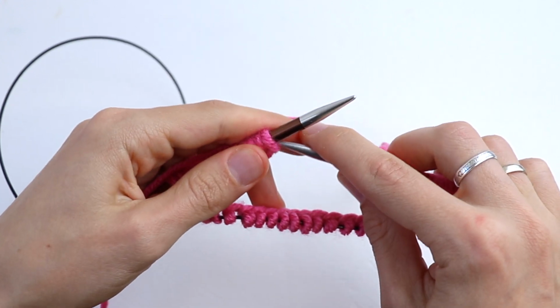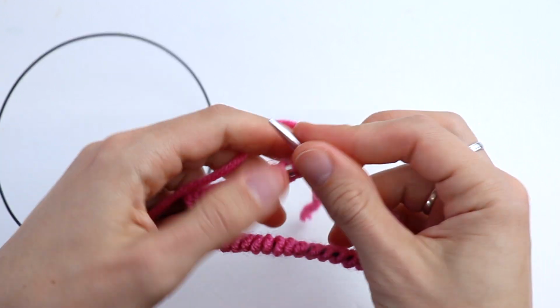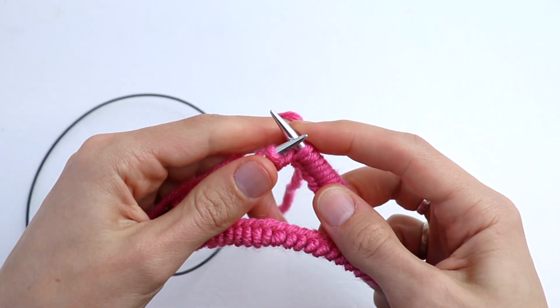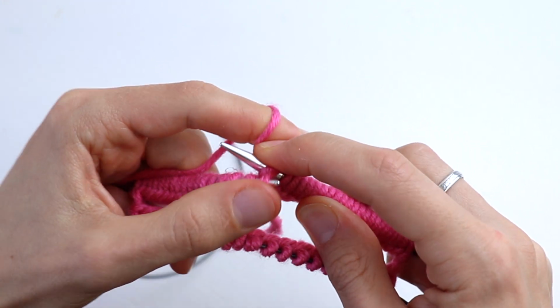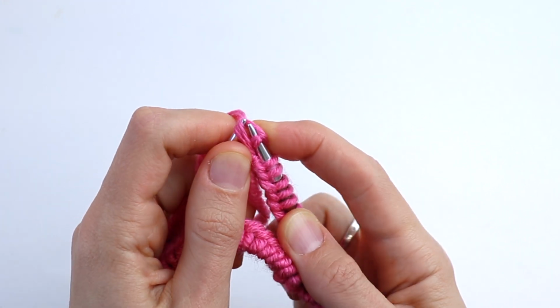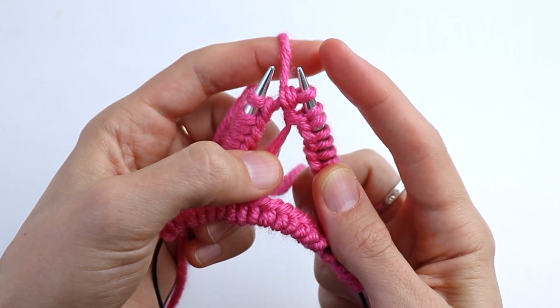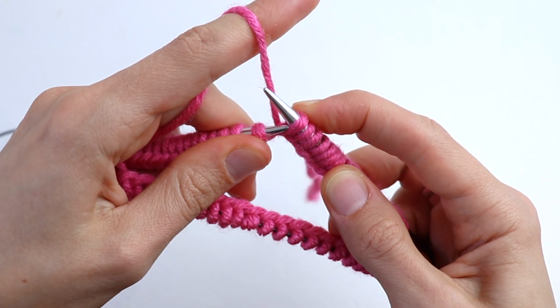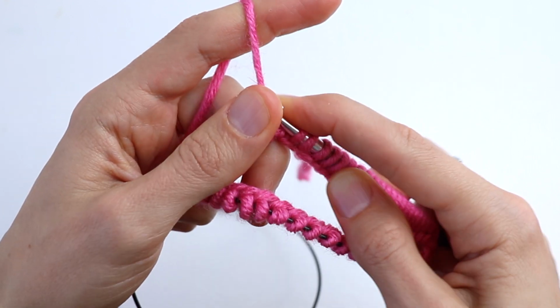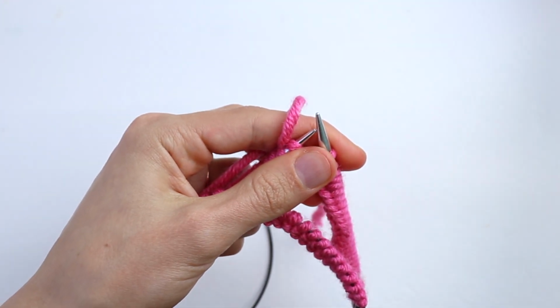Slip the first stitch to the right hand needle, and then with the tip of the left hand needle pick up the last stitch and slip it over the first one and drop it off the needle. Pull tails and return the stitch to the left hand needle. Place stitch marker.